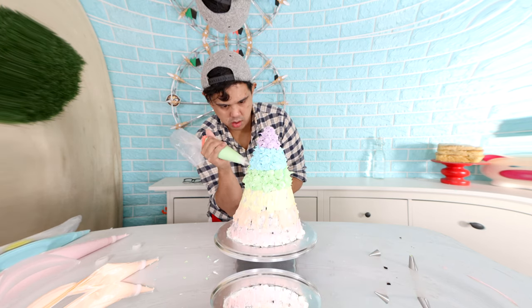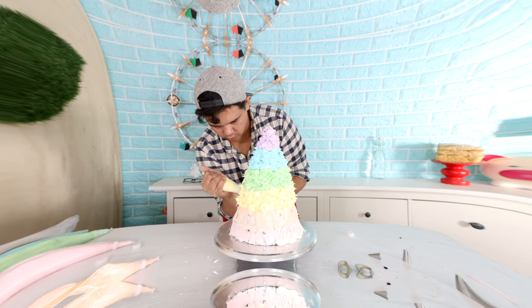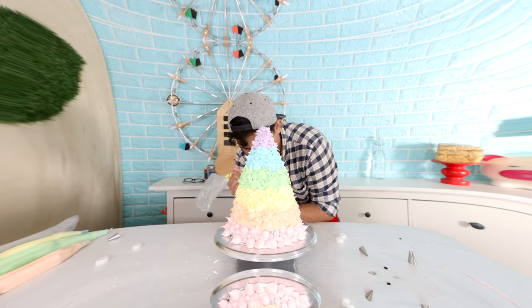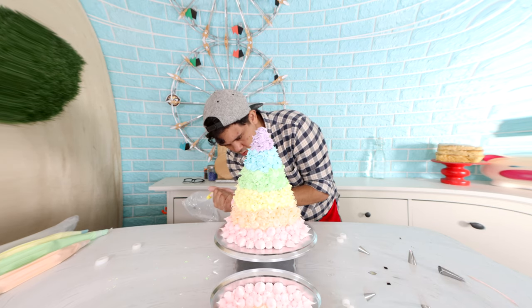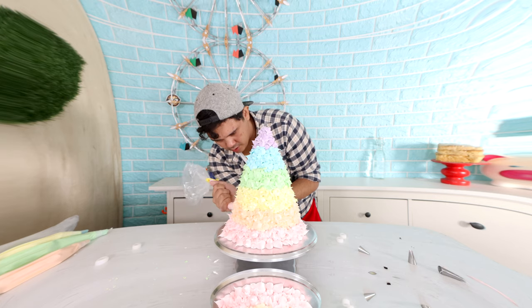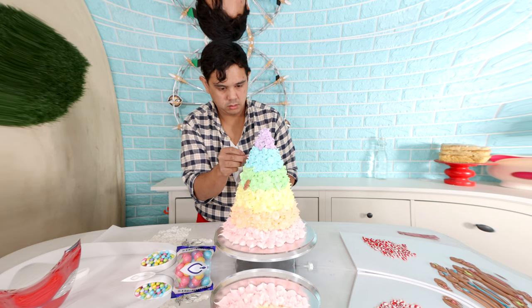It's a really nice garden — I thought it would be a cool color scheme for a Christmas tree, and I was right. We've got a violet, a baby blue, a really soft green, yellow, orange, and then a very light coral pink. Each of these colors is being added to the cake with three different piping tips so that the Christmas tree has a lot of different textures.